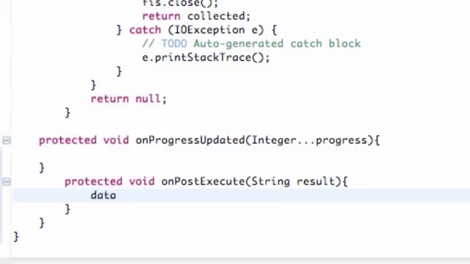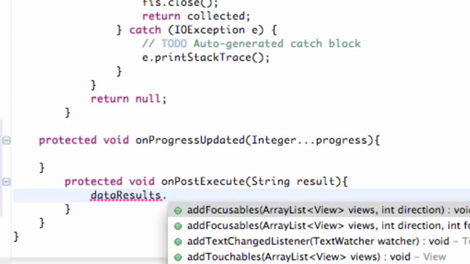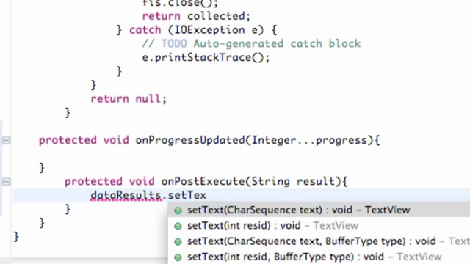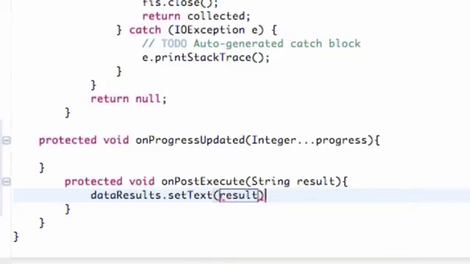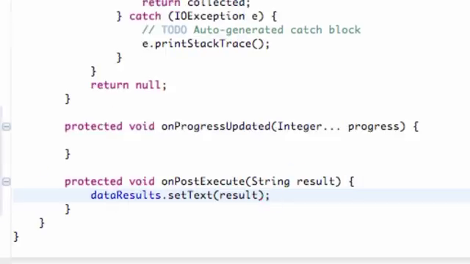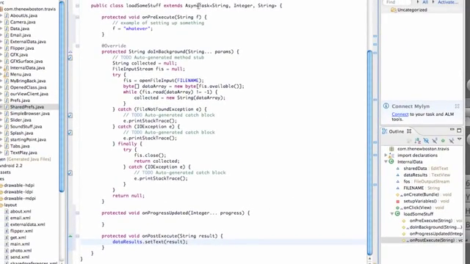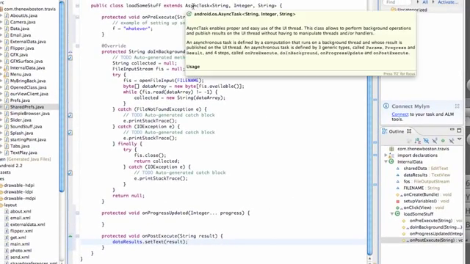Our text view was called data results, and we can say dot set text and set it equal to our result, which will be whatever we return. So let me format everything.